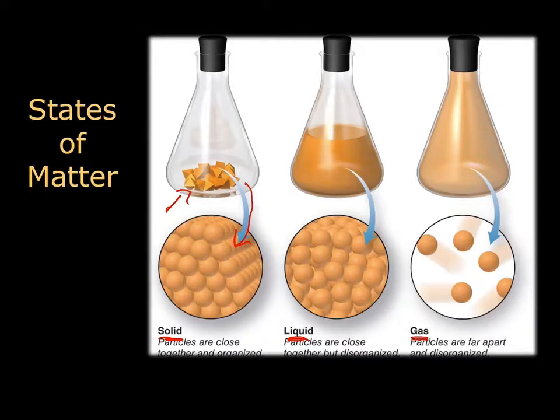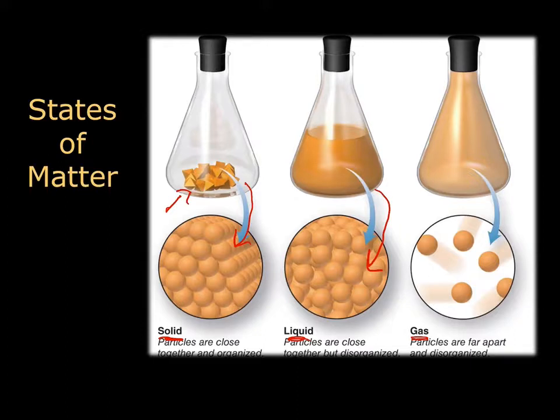But then when we think about the liquid and how it differs from a solid, notice that the particles at the lowest level here are a little bit further apart. Maybe you can't see that real well in this particular image, but they're further apart. They're moving around one another. They're more fluidly moving, so it's slightly different than that solid state structure, and not as organized. They tend to be pretty disorganized.